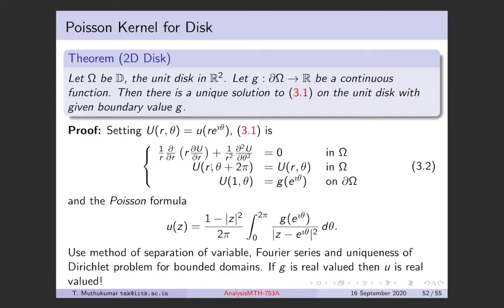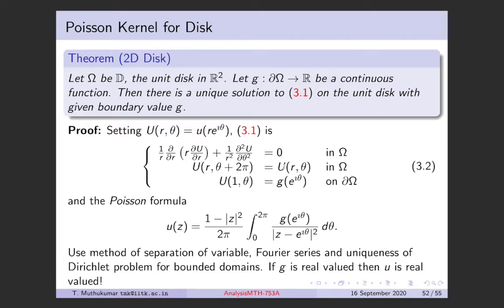You will solve some eigenvalue problems and use it to solve some second order ODE and so on. Once you solve that, and of course use the boundary condition, use the Fourier series and so on, then you get a solution. Now the beauty about this is that for separation of variables, we assume that the solution is in the form of separated variables, and that looks like an assumption. Yes, it is an assumption, but the fact that equation 3.1, or even 3.2, which is an equivalent equation, has a unique solution means that the solution that we find after we separate variables is actually the only solution. So basically the idea is that the Dirichlet problem has a unique solution.